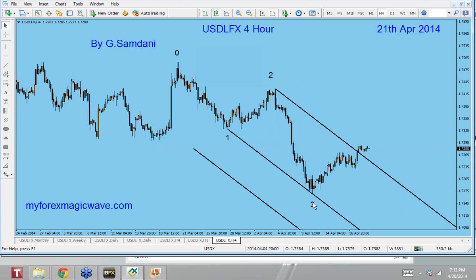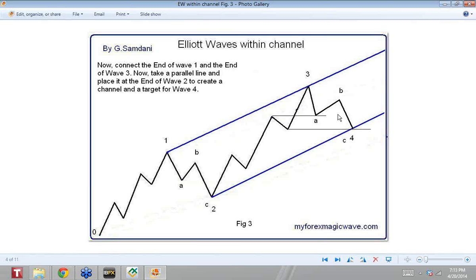So now the wave 4 goes and hits this channel, but here we see that it poked and went outside the channel a little bit. You see here the wave 4 comes and hits the channel, but if you see my next diagram, which you all have, this is what happened in the wave 4.